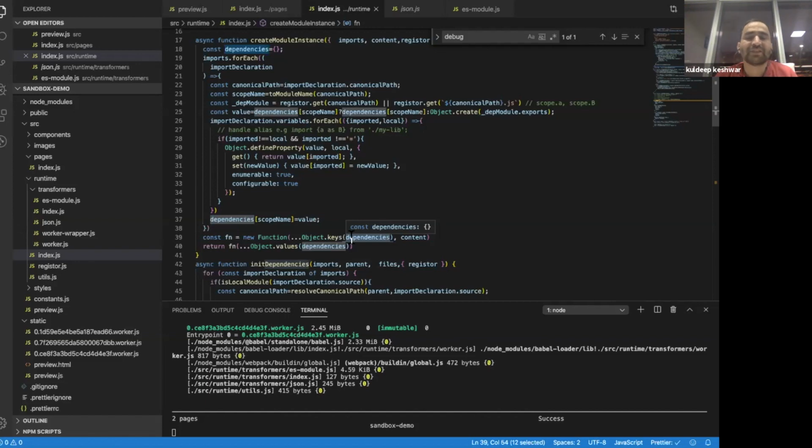In JSPM also, I debugged it, and the way they do it, whatever you publish to npm, they transform that code into something like the way I was transforming the code. On top of that code, they have a runtime. Let's say you have React, and React itself can depend on various modules internally, say Lodash.